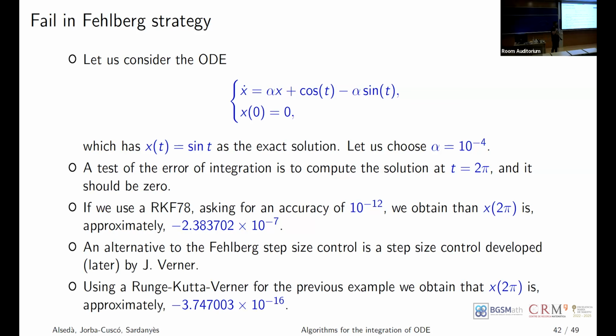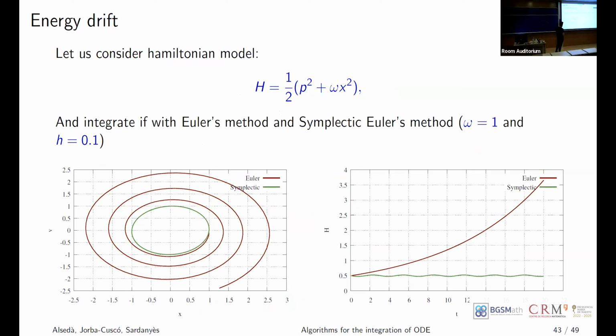So be aware of using Fehlberg's strategy or Runge-Kutta-Fehlberg for problems that can be like this. And this is not that hard. I mean, if you have an equilibrium point and something perturbed with something which is periodic, you are in this situation, because at an equilibrium point the vector field is 0. So close to it, it is small. And you have some perturbation which is purely time dependent. So that's not that weird.